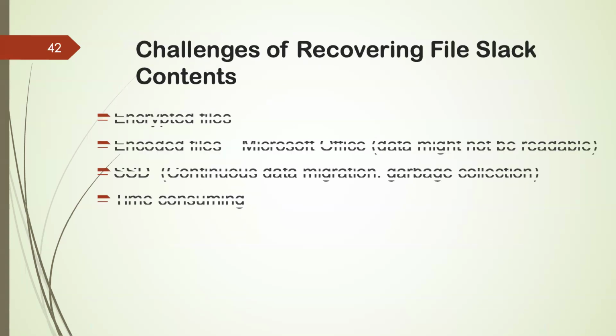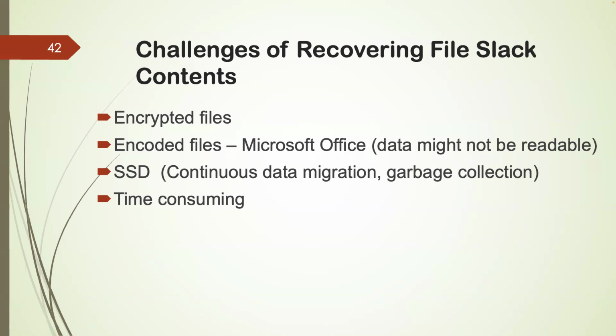All right. So what are the challenges when we try to recover the data from the slack space? The first one is encrypted files. It is possible that the file that was deleted was encrypted. If the file is encrypted, the data written on the hard drive will be in encrypted form. So even if we find something in slack space, it will be encrypted, and we will have to decrypt it ourselves. The next thing is that there could be encoding. We know different file types use different encodings. In order to get the meaning out of the data, we would need to know which file encoding was used, and we will have to decode those bytes according to that encoding.